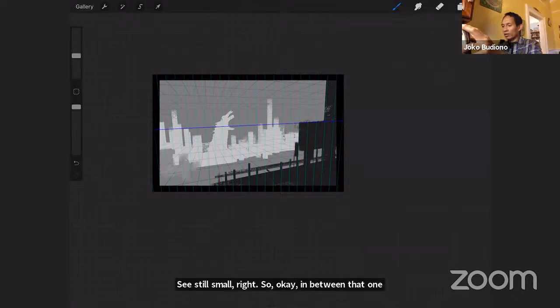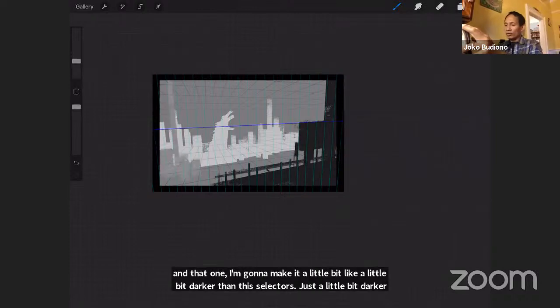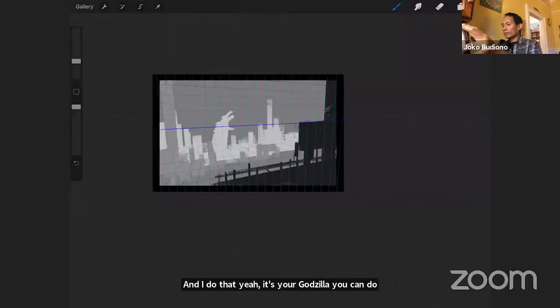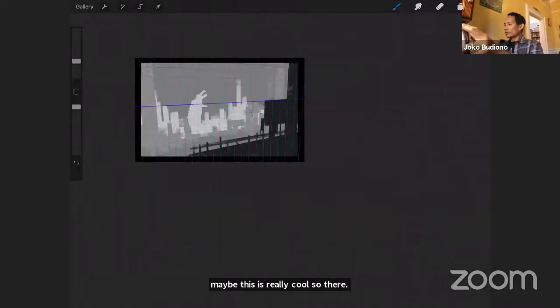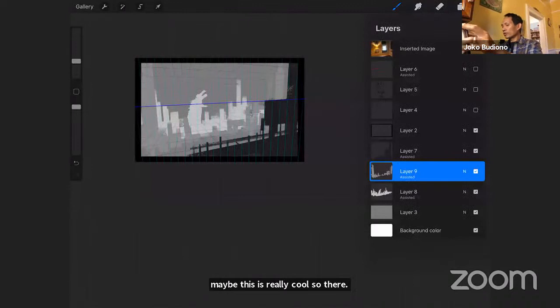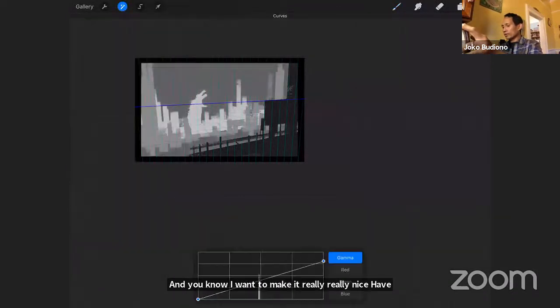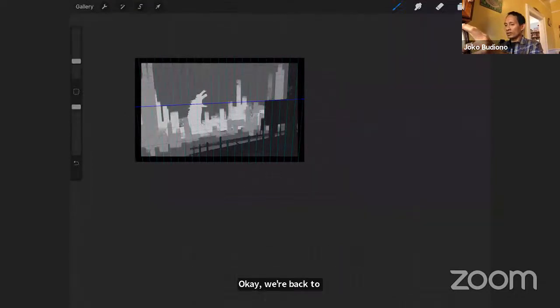Look at that. And then you know what? I'm gonna make it a taller building. Can I do that? Yeah, it's your Godzilla. You can do whatever you want. It's your Tokyo. You can do whatever you want. Look at that. Maybe this is really close over here. And you know what? I'm going to make it really, really nighttime. You go to the last layer. I'm going to curve this last layer. Okay. Go back to this. Look at that, guys.